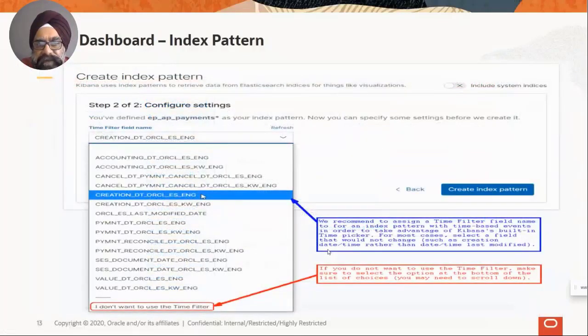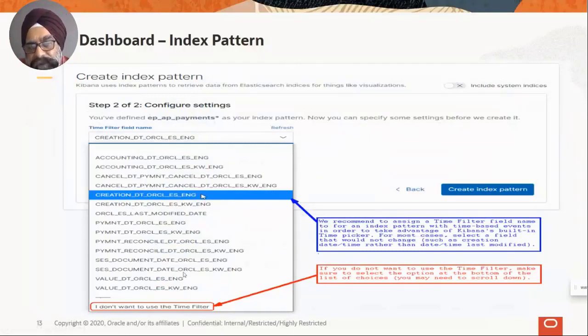So this is where you're presented with your index pattern settings. There are two ways of doing this. I'm going to cover the one firstly in the red at the bottom of the page, which is I do not want to use time filter. If you want point in time for this index pattern, then you use this part and basically make sure that you move ahead. Or if you want to use a time filter, then what it does is it goes into the index, pulls up all the date related fields, so you can pick the appropriate field over here.